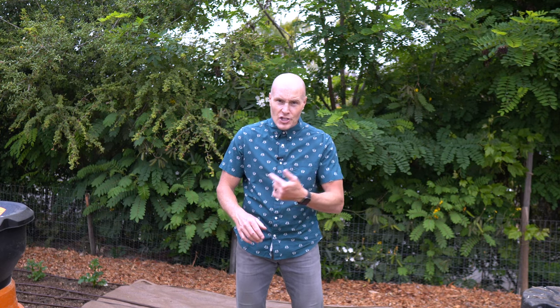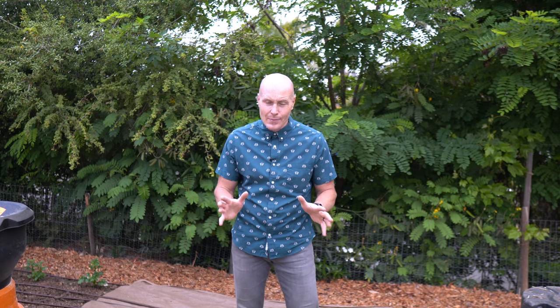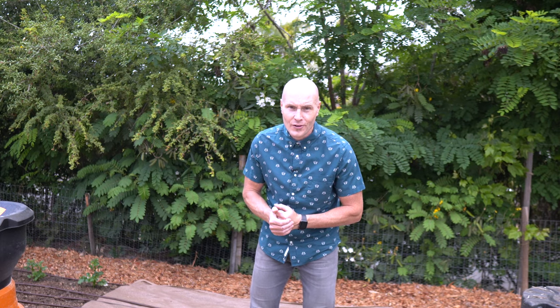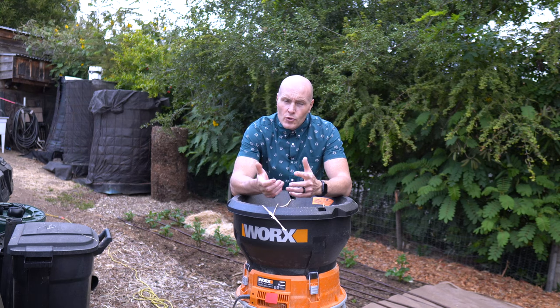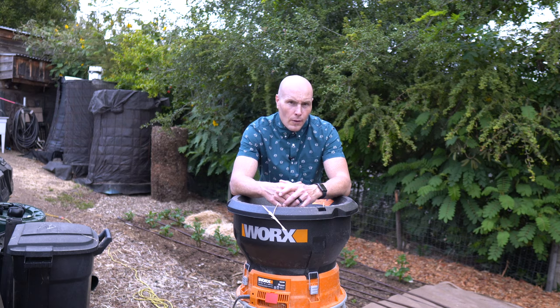Given these two tools, which would I recommend? For me, the Works is going to be a better long-term solution — it made finer straw and it's more versatile. I'd like to use it to chop up old potato plants and other garden stuff. I even have dreams of upgrading it with a chain or blade. But the Works takes it. If you want a shredder and you're also in the market for a blower, then go with the Lawnmaster, because it can blow and shred.